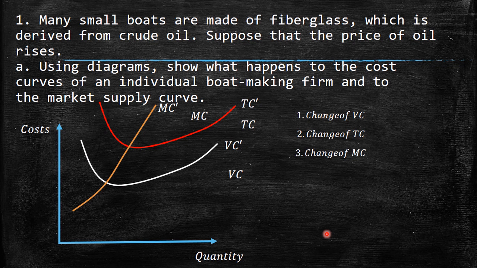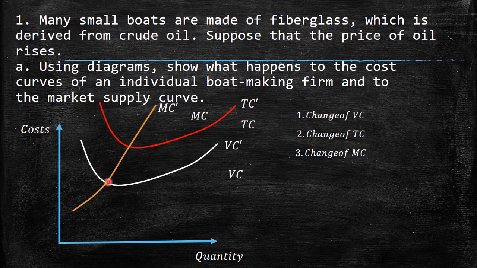Then remember that in the short run, the supply curve starts from the point where the marginal cost cuts the variable cost. So this is the supply curve, because at a price below this one, you cannot even pay the variable cost. So it is better not to produce anything, but when you produce up here, you at least are covering part of the variable cost, and when you are here, you are covering all the cost.